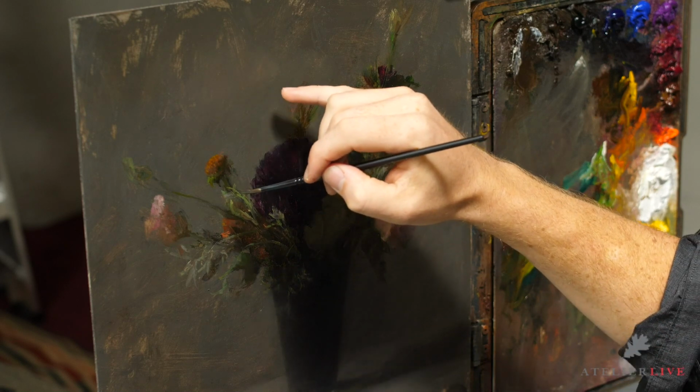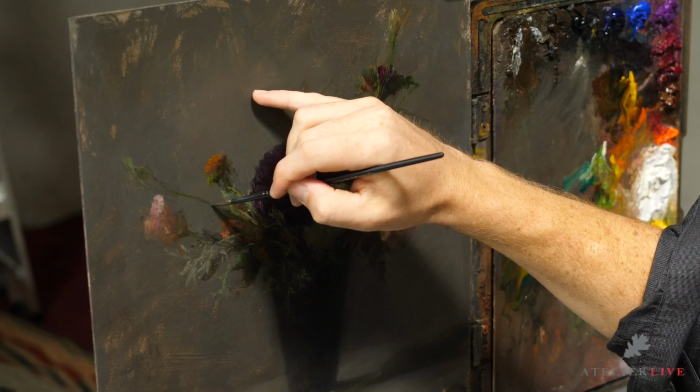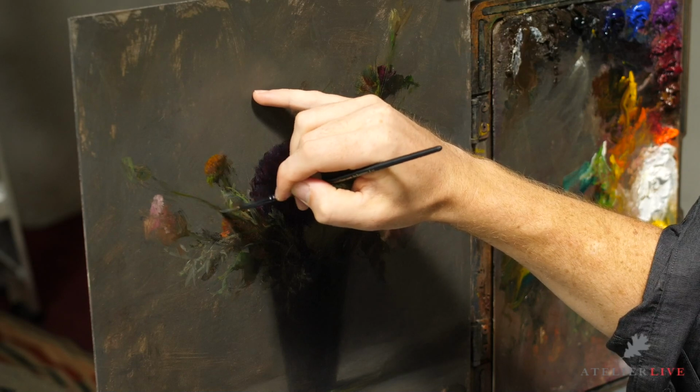And the cool thing about that was that we went to the town because you could see one of the buildings in there.